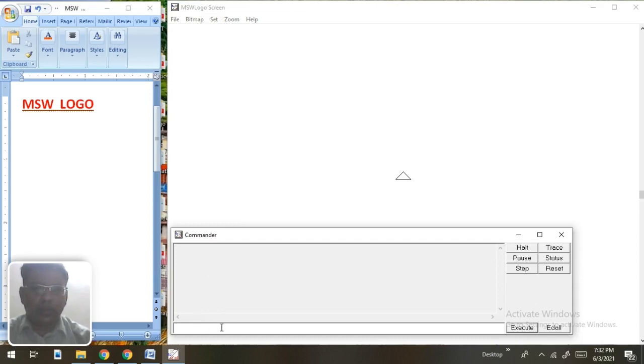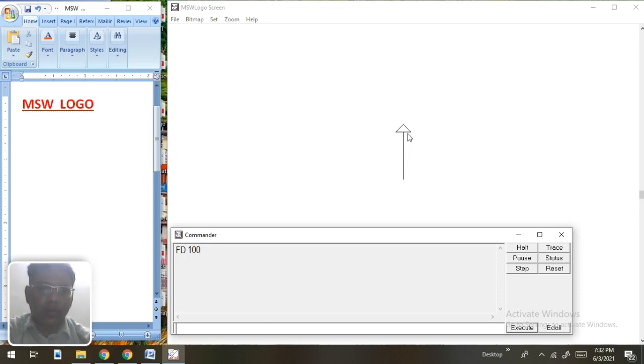Suppose we start with our first code, FD 100. By writing just FD 100, what happens? The turtle goes up, north, 100 pixels.